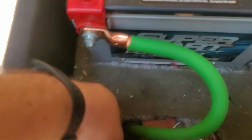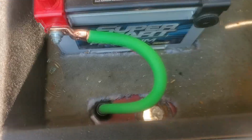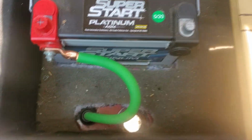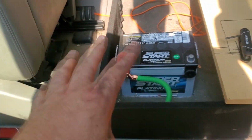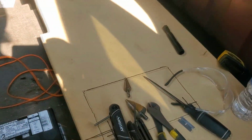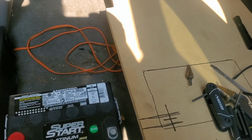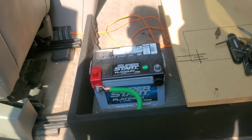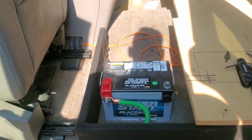Then I've got a grommet for the power. The ground will probably just go through this for now because I only have one of these. And this was a floor drain. But yeah, so now I'm gonna do the ground for this, and then we're good for that. Then I want to get this cut out because I got to cut out for the battery terminals. Once those are cut out, then pretty much good for what I can do today. So I'm waiting on the amp.